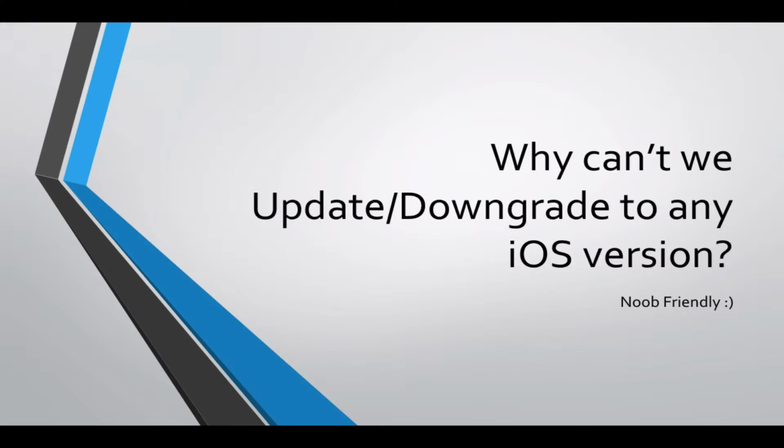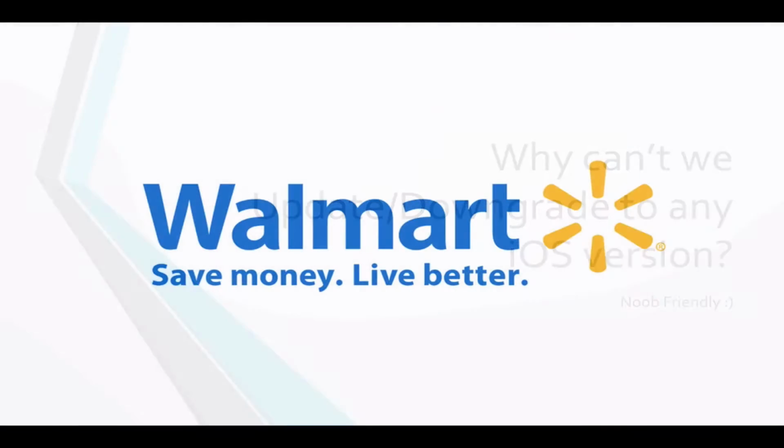Alright, so guys, this is basically a slideshow that I just made with a little bit of Photoshop and some Google Images, so bear with me, it is a little bit weird, but just listen to what I've got to say. The only way I can think of to explain which version you could update or downgrade to with your iPhone or any iDevice is with my explanation of Walmart.